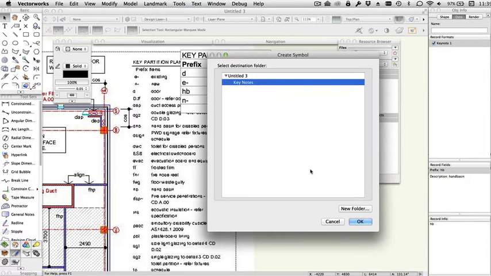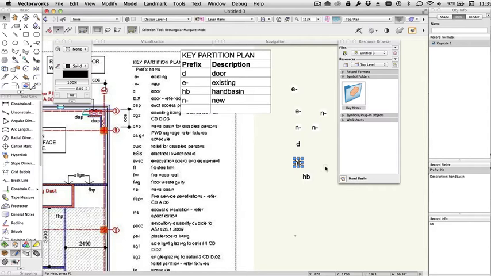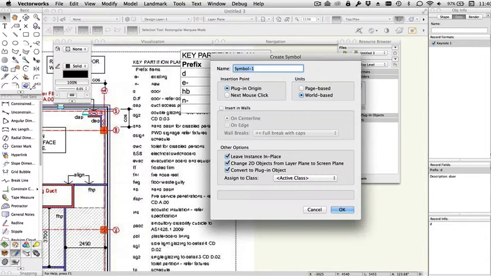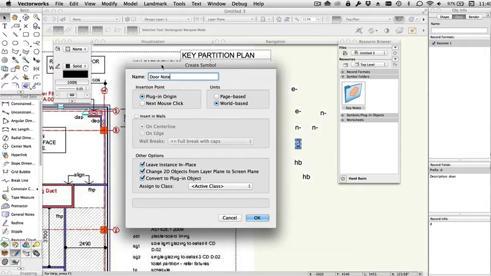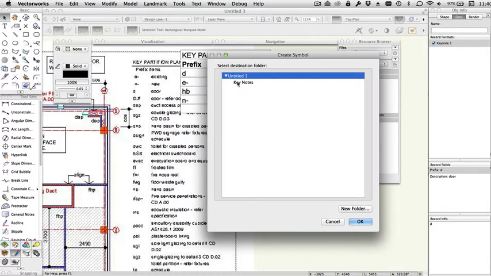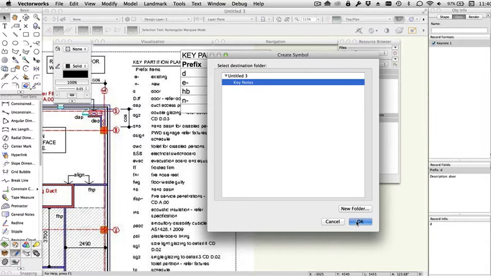OK, put it in here, and door, that was the other one. Create symbol, door note. Don't call something door because there are other objects in the drawing called door, or call it door 1, or call it door space, or something that's different from just the word door. Click OK, put it in keynotes.